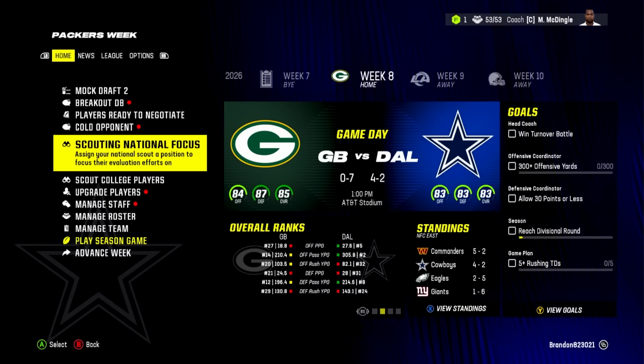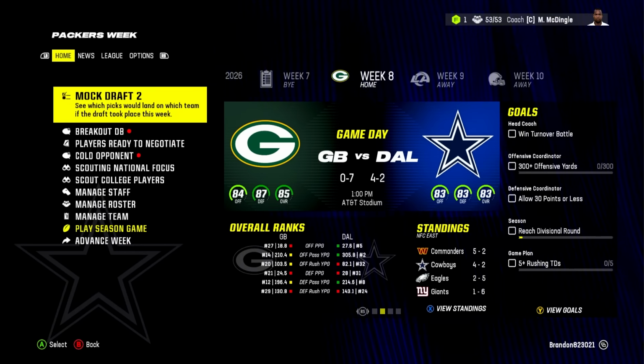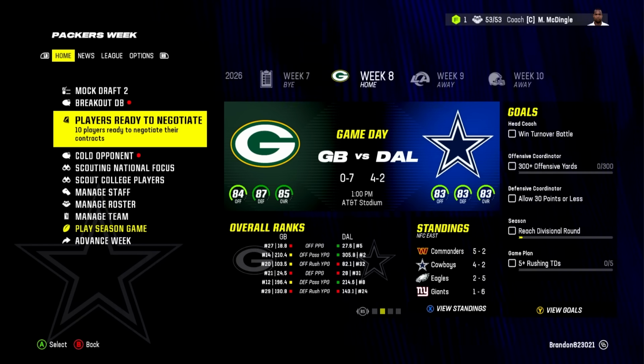Just a slight difference. Should we change our defensive playbook? People always tell me the Cowboys defensive playbook is good. It's never been good for me. There are some playbooks in this game where people will tell me that they're good, and I try them, and they are good sometimes, but hopefully this defense gets better by the end of the year.